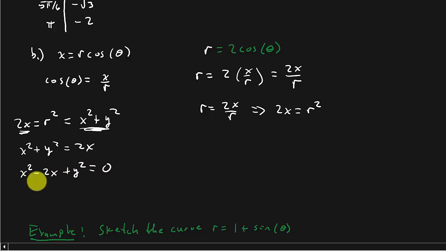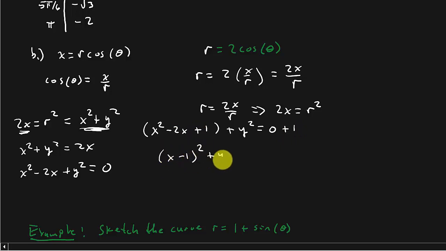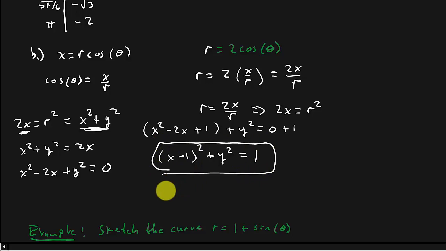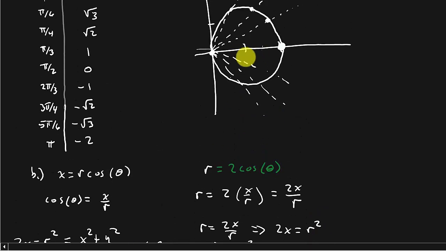And now let's complete the square on this part. So that's going to tell me x squared minus 2x, I'm going to leave a little space here, remember that, plus y squared equals 0. So if I halve the 2, that's 1 squared. That's 1. So I add 1 to this side. And so that's x minus 1 squared plus y squared equals 1. And so look what I have. I have the equation of a circle where the center is at 1, 0, and my radius is 1. And that's that graph right there.